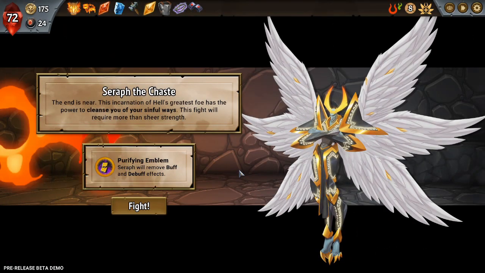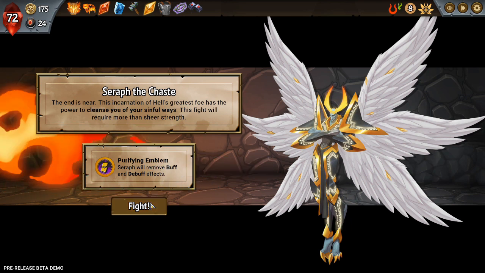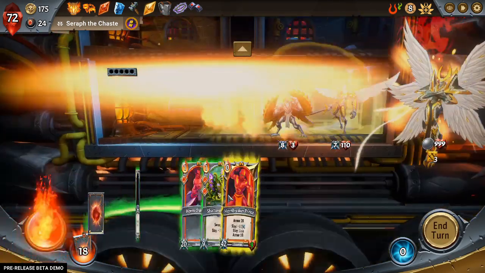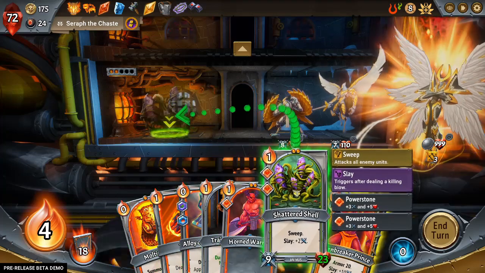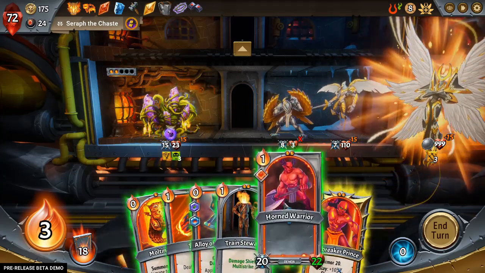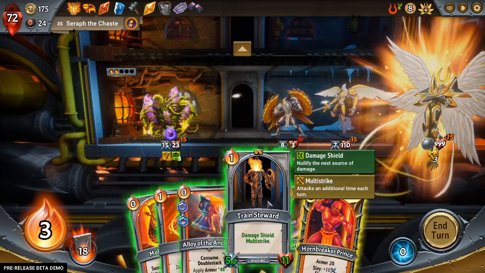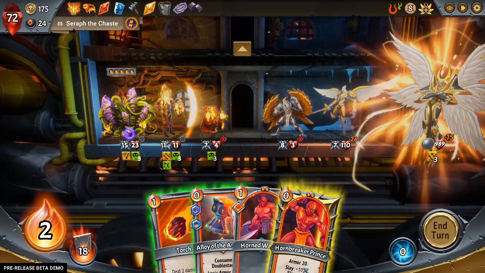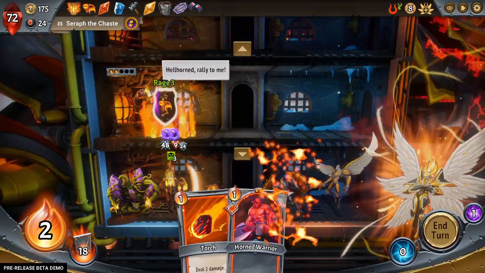So let's deal with the Seraph, or Seraph the Chaste. Seraph will remove buffs and debuffs effects. That's what we're worried about. A lot of our oomph comes from buffs and debuffs. And yeah, that can be bad. Put that there. Put that there. And deal 10 damage. You've already removed it, so we're going to start consuming.